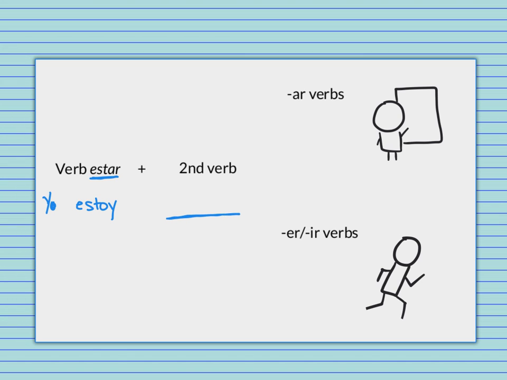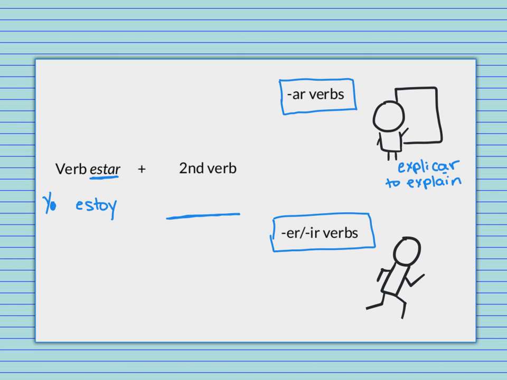Now you have to pay attention to your second verb. What is it that you're doing? And it's going to change. So I'm going to give you two examples. One to illustrate how you would form the present progressive with AR verbs, and one to illustrate how you would form it with the ER verbs. So let's focus on AR verbs right now. Once I say yo estoy, I am, and now here this guy is explicar. So that's the verb that he's doing. He's explaining something.